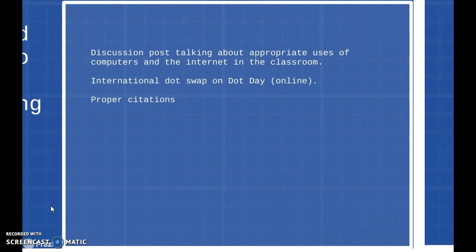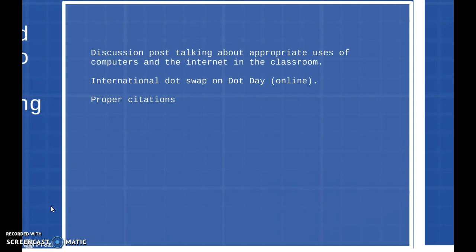That project correlates with substandard D, which is develop and model cultural understanding and global awareness by engaging with colleagues and students of other cultures using digital age communication and collaboration tools.